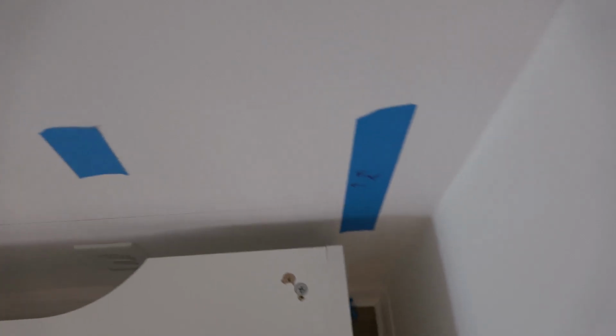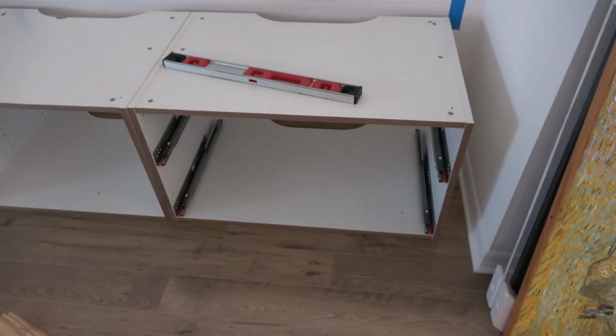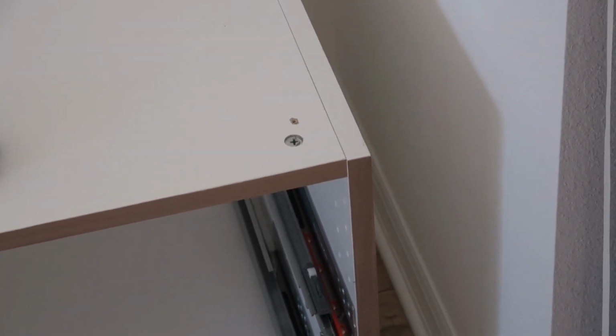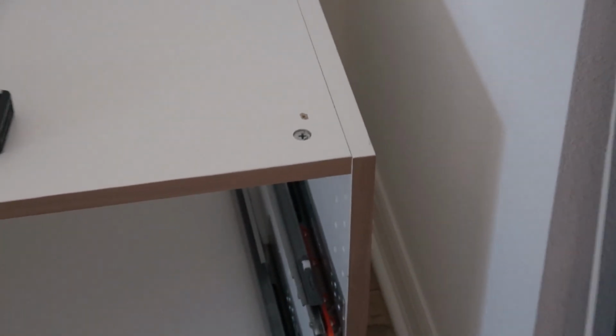We have an opening on the end here, a little gap. And so what I did is I pushed these in here. I'm a little bit of a perfectionist, so I measured on both ends to see that this gap right here between the cabinet and the wall is basically the same. Now, if it's an 1/8 inch off or something, nobody's ever going to see it or notice it, but I want it to be pretty close.